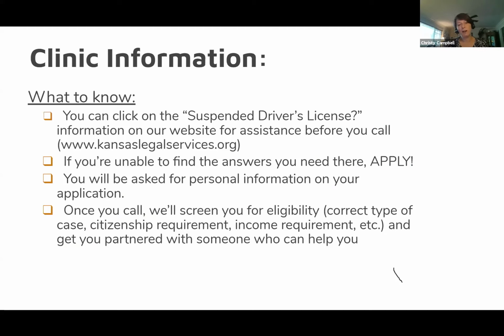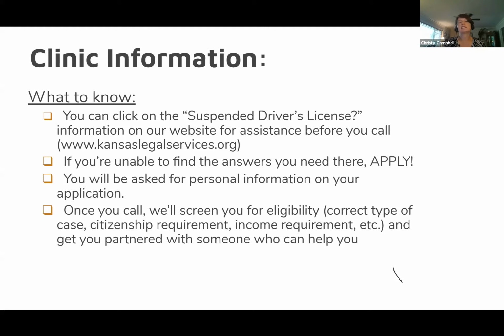One of the big requirements, one of the big things that kicks a lot of people out, is you have to be a citizen or have some sort of citizenship status in order for us to help you. So if you do not have that status, we'll talk about options, but ultimately that's one of those things we have to have. We have to have you verbally saying, and if we see you in person, we have to have you sign a statement saying you are a citizen or get a copy of whatever your status is. So that's one of those fun little things.